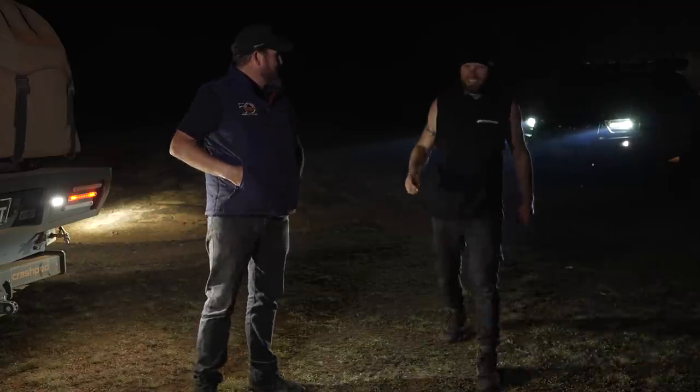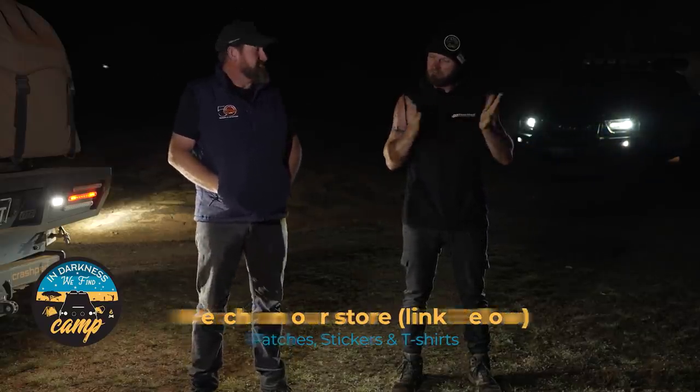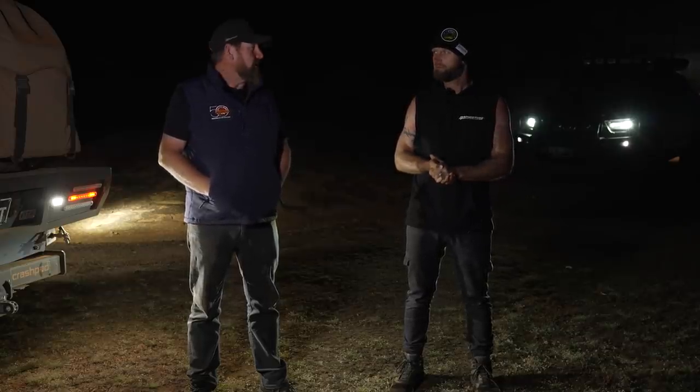In darkness we find camp — again! Direct hit. Get yourself one of those patches. I hope you guys found the tips and advice helpful for driving at night and your light setups. If you want to know more about light setups, check out Torbs's modified 79 Series video. Got any questions, put them down below. If you've got advice to add, put it down below — other than just 'get to camp in the daylight,' because that ain't happening. Now let's get a fire going — I'm cold. I should really just put on a jumper, wouldn't it?